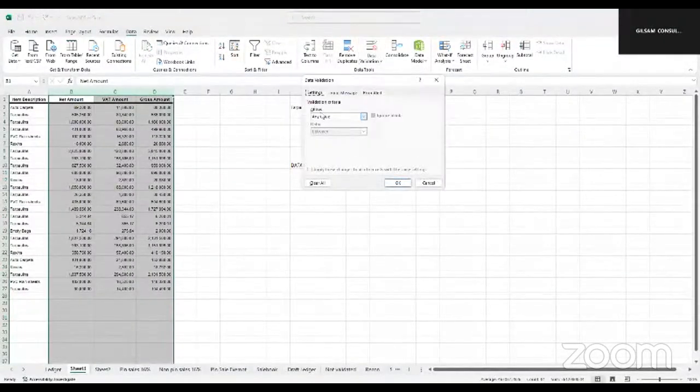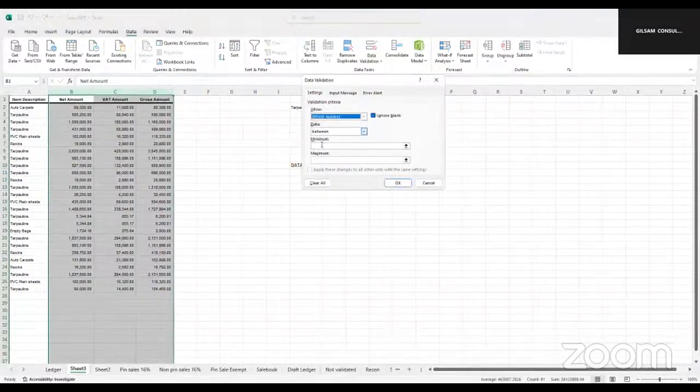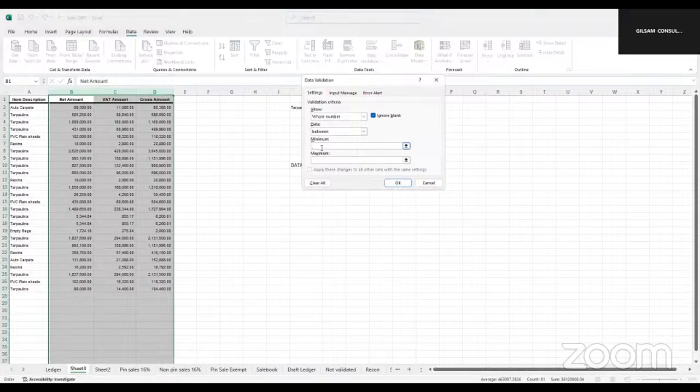And then come here, use the whole number. Put the whole number, maybe the maximum is from 0 to 5 million. Whatever you put here, you can put the message.